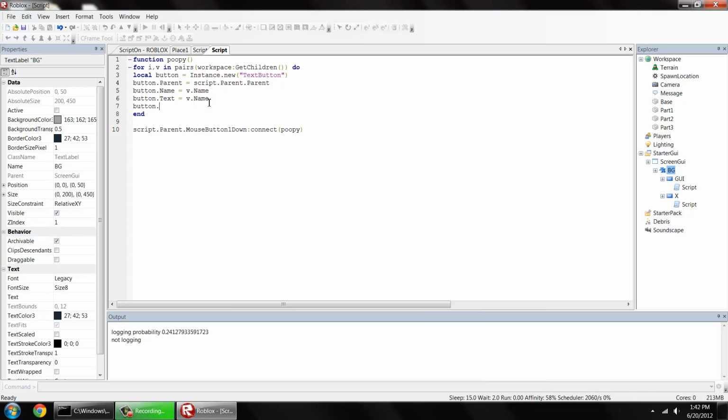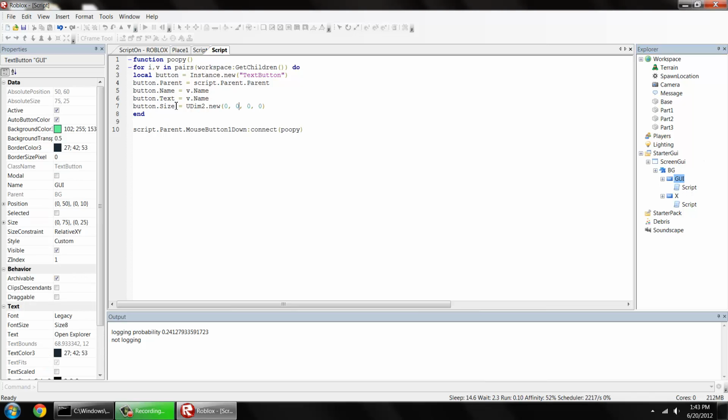And let's create a size for it. Button.Size. This is kind of strange. You don't put in Position.new, you put in UDim2.new. And there's four spots. I don't know why it's like this, but it just has to be. These numbers right here, so if I put a 1 right here, that'd be all the way across the screen. That's the scale of the screen. And then right here is just how many pixels over. Let's see how far the GUI is over. Oh, right now this is the size. So right now, let's make the size a little bit bigger. Let's make it 100 and I guess 25 will work. Now let's do 30, just for the lulz.